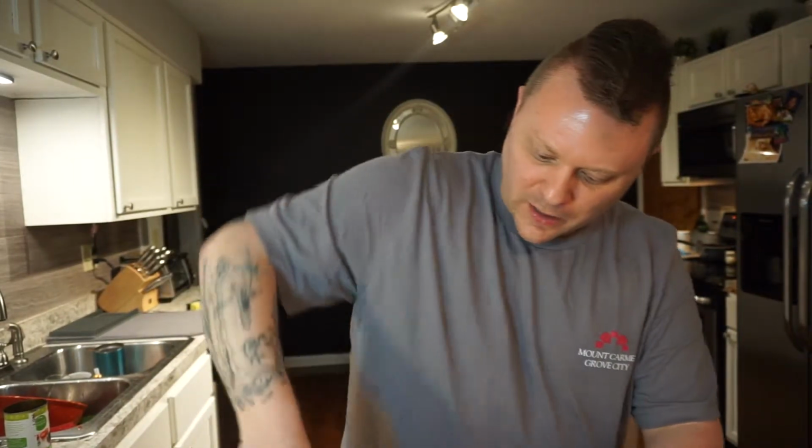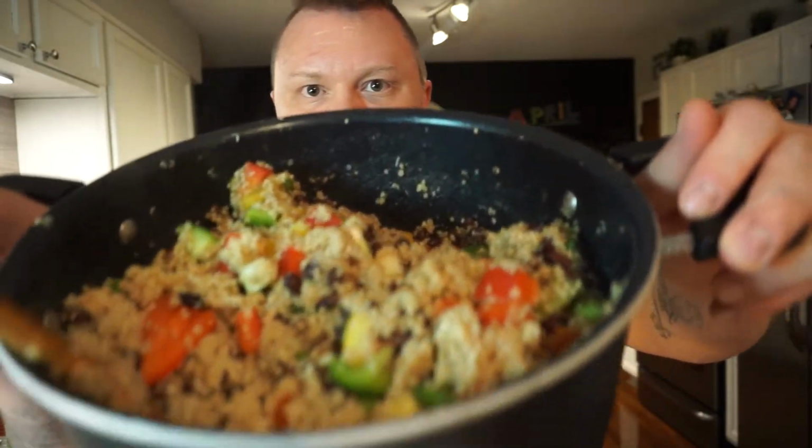All right, so I added another can of black beans in here. Try to get this all mixed up. You got it mixed up pretty good. So it kind of looks like this. You can see it. And then what you're going to do is add some red wine vinegar. What I always do is start off with putting a little bit in there, and then I always add more because it usually soaks up.